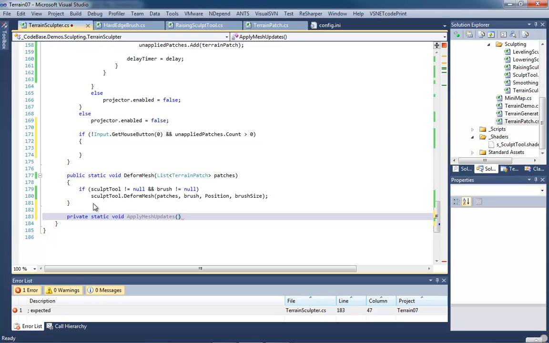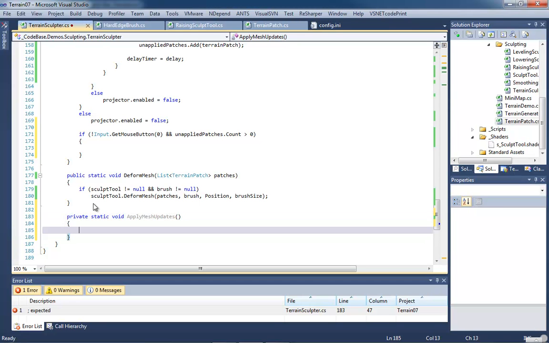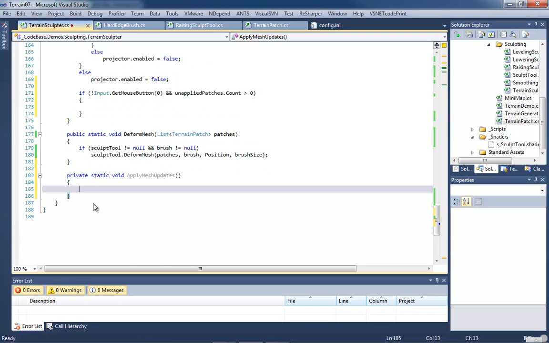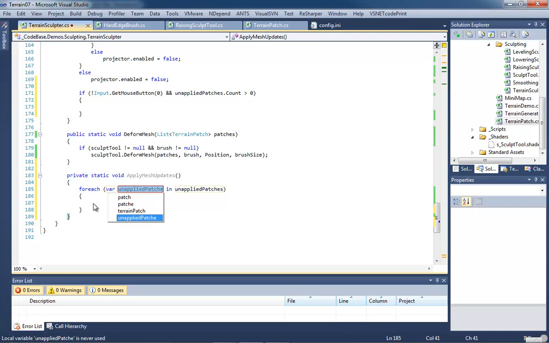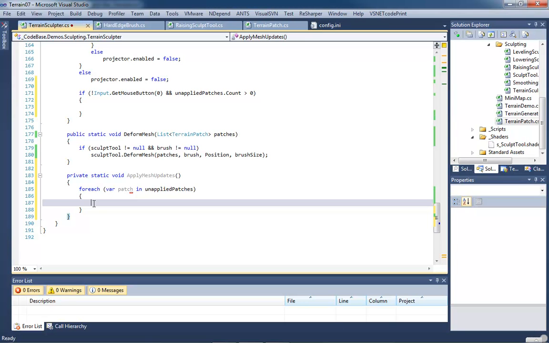And inside of here, what do we need to do? Well, we're going to need a for each loop. That for each loop is going to have to iterate through each one of my unapplied patches. And I'll choose that name.